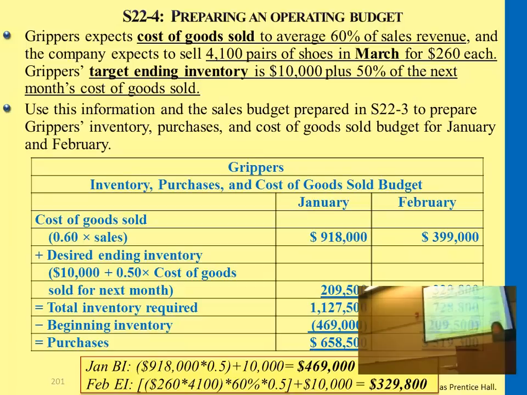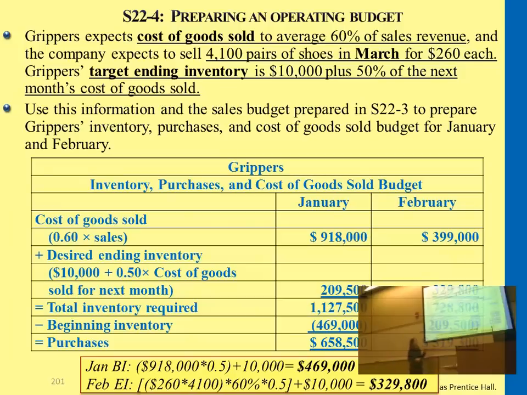All right, so in this exercise, what we did was the first two components of the budgeted income statement, and then of course we also have operating expenses. Then it completes the entire budgeted income statement. And we want to know what the budgeted net income is at the end.